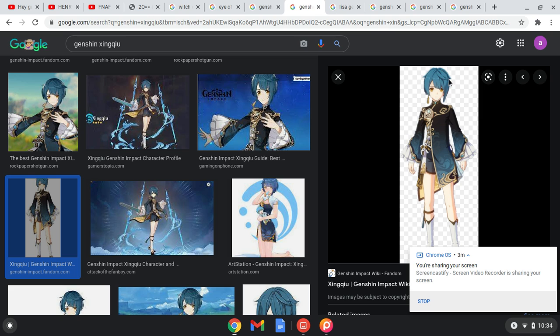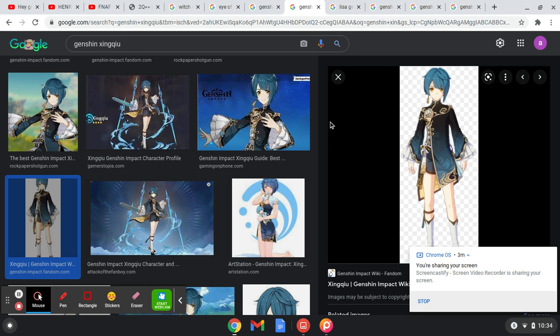I recommend Xingqiu if you have him. He's a wishing character, so not everyone does. With a Sacrificial Sword, if you have it. If not, just energy recharge out the wazoo. His best stats are his burst and elemental skill. He's a support to apply Hydro, and he can be very powerful, but I do recommend an energy recharge build.